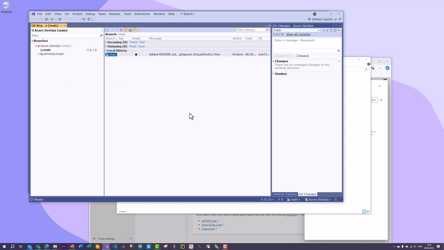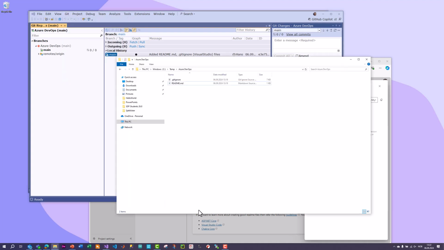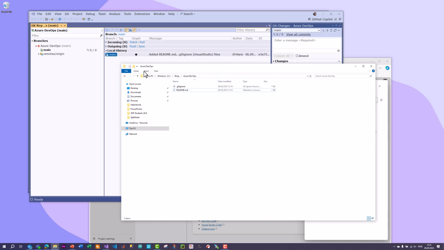But let's start creating some basic folders and some files. So then I can typically use my Windows File Explorer. Here in this folder, which is now our clone of this Git repository, I can create some folders. I can create a folder for, let's say, the database.